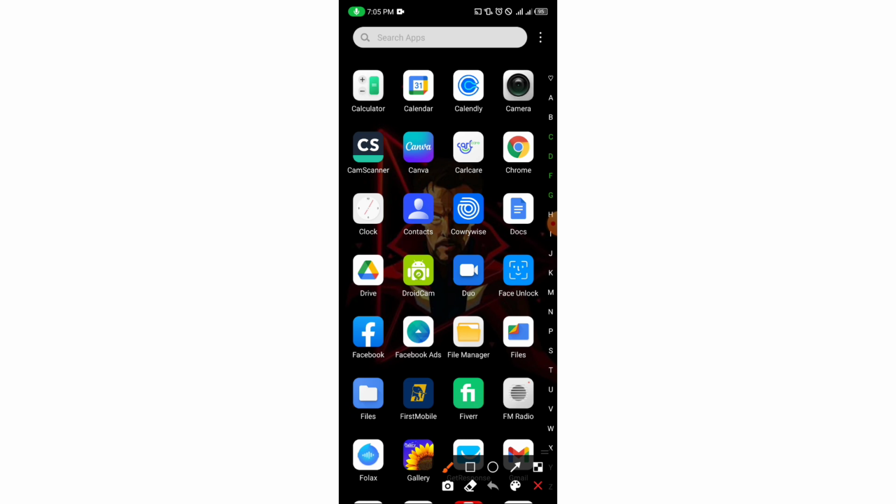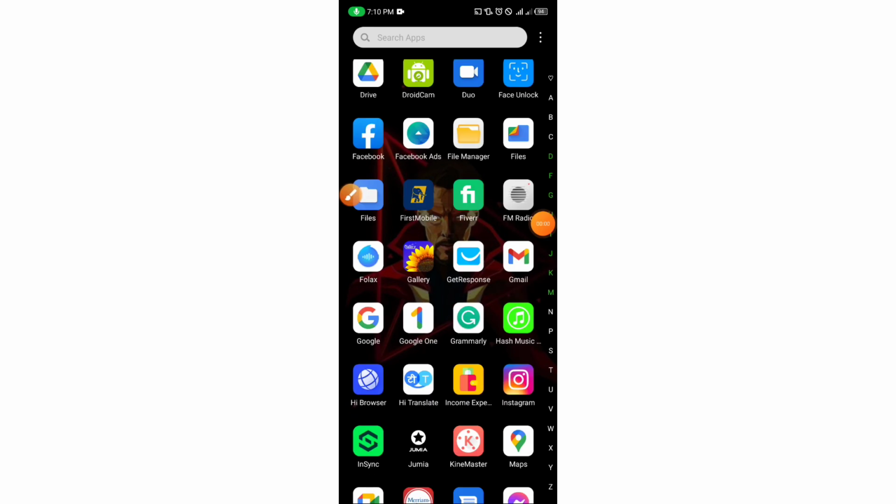Okay, so this one here, I don't know what it's all about. This face unlock is used to lock my phone with facial identification. So that's what face unlock helped me do. The next application I have here is Facebook. I do a lot of business on Facebook, and that's what it helps me do, reach more people with my product, with my business, right?